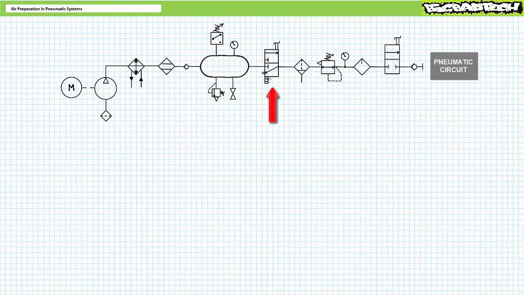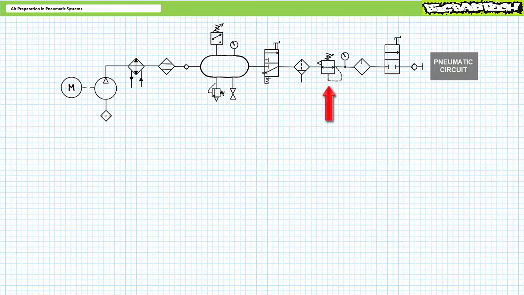In the bottom position, the valve on the left blocks the passage from the reservoir to the FRL and vents the FRL and everything upstream to atmosphere. Whereas in the top position, it allows passage from the receiver to the FRL. Immediately downstream, we've got the filter separator, which serves to remove unwanted contaminants and moisture that passes through the inlet filter. The drain at the bottom is used to remove any accumulated moisture.